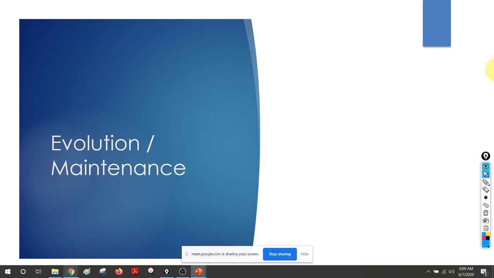Usually if it is a physical product, most of the time we just use the term maintenance. For example, if it is a vehicle, we say we are maintaining the vehicle. If it is a building, we say maintaining the building. But when it comes to software, we combine two words together, evolution and maintenance. The reason is, once you build a vehicle or a power plant or a sewing machine, we are not going to change it much. Sometimes no change at all. But when it comes to software, once we build it, we keep on adding new features and so on. In most cases we want to do modifications due to changes in the nature of the customer's requirements, right? Therefore we have evolution and maintenance, not just maintenance.